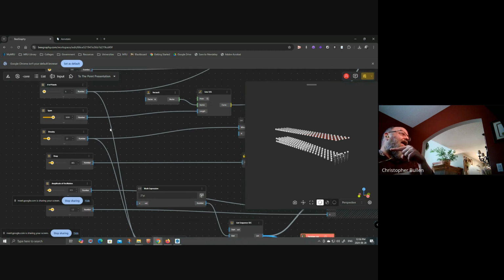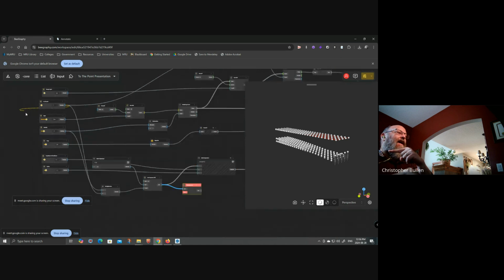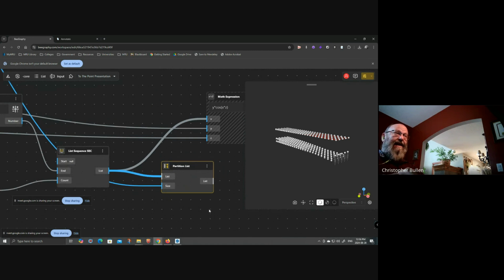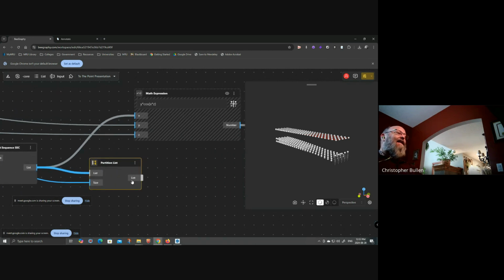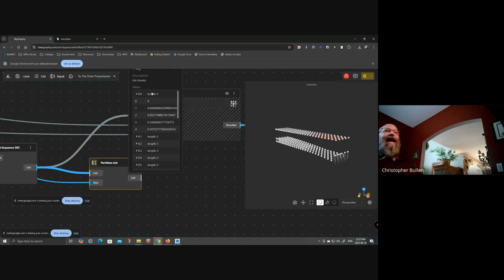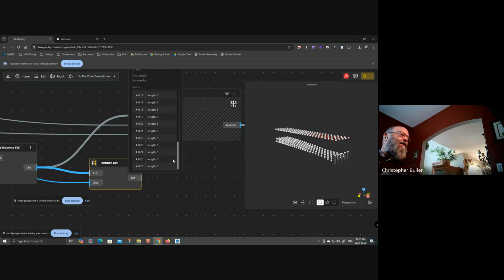What if I plugged in our number of panels instead? If I plugged in my number of panels here, it did this properly, but now it's taken the first 5 values, put that into a list, and so on. So how many lists do I have here? I have 27 lists of 5 items each. That's not what I want.